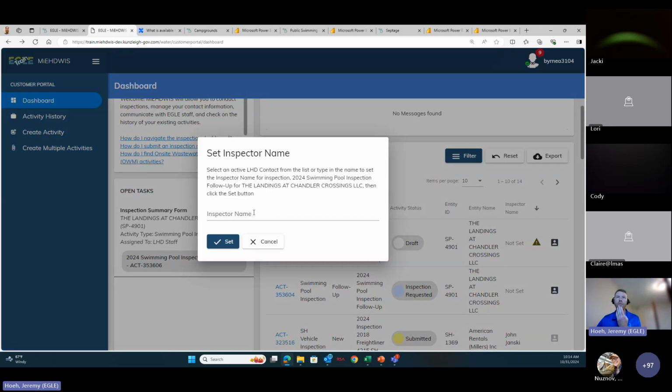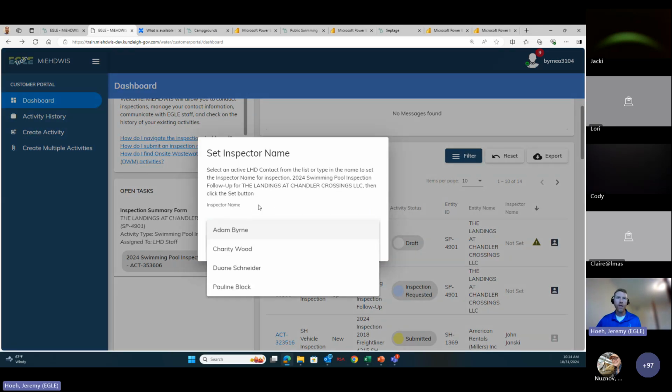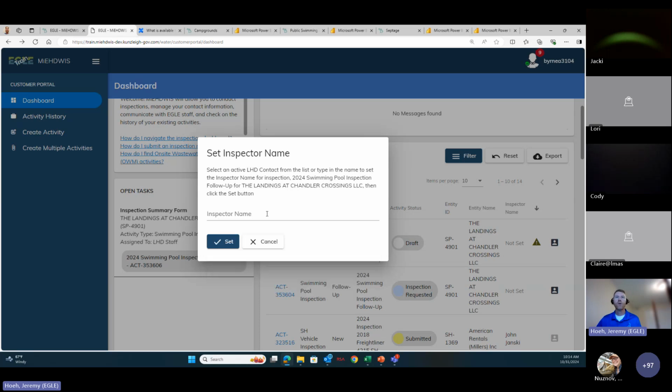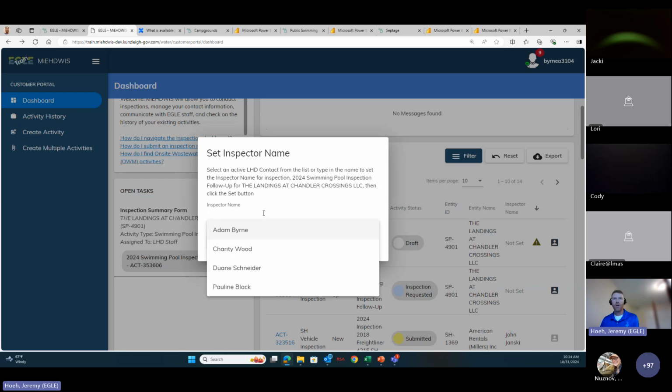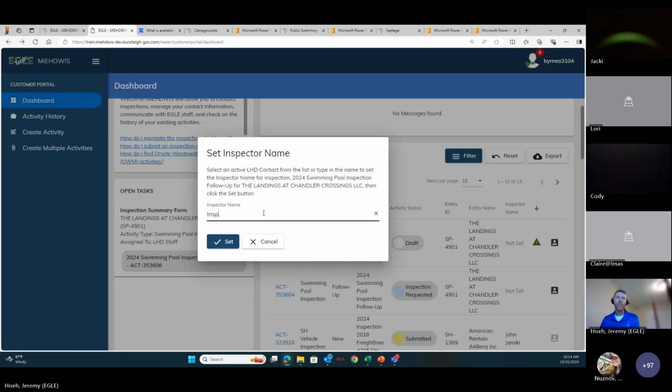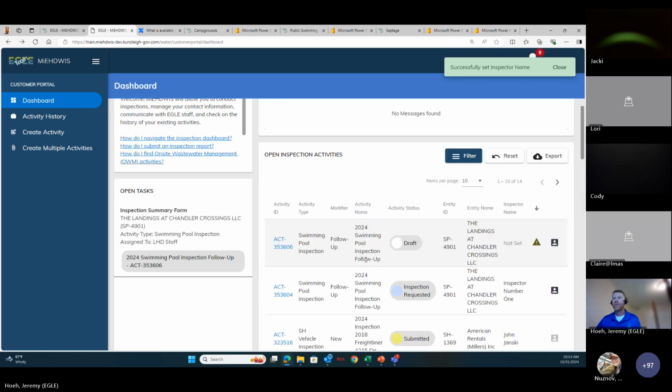I'm going to go in and assign that to one of our staff here, and it'll have a drop down for the users in the system. If it's somebody other than a user in the system, you can type in just any name. And set that.